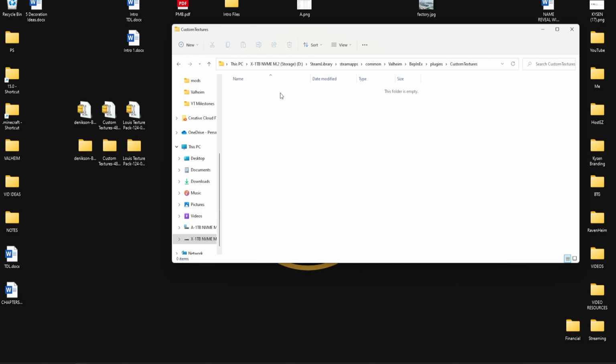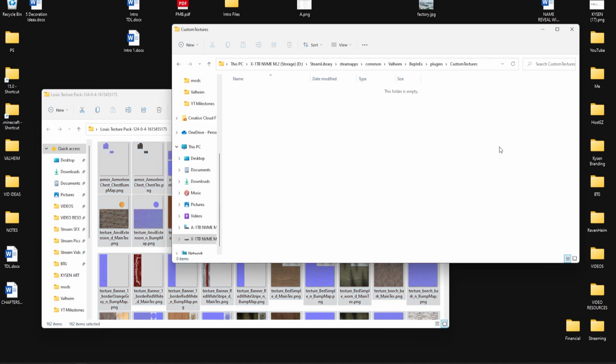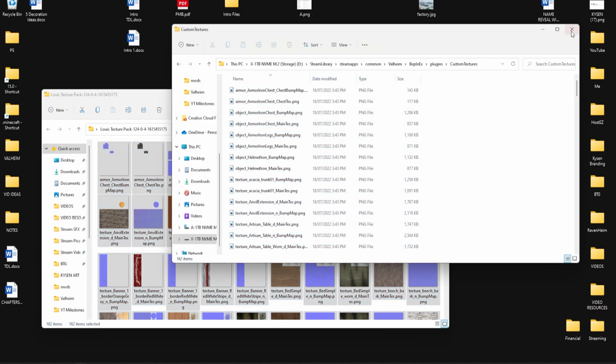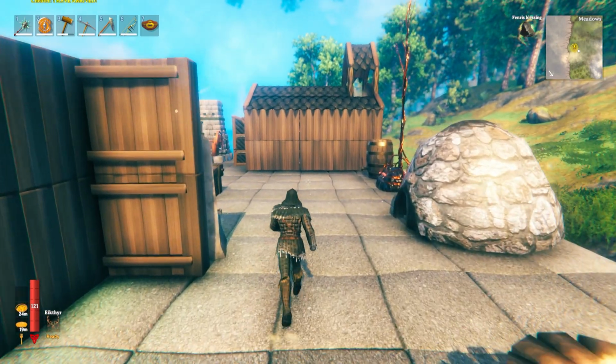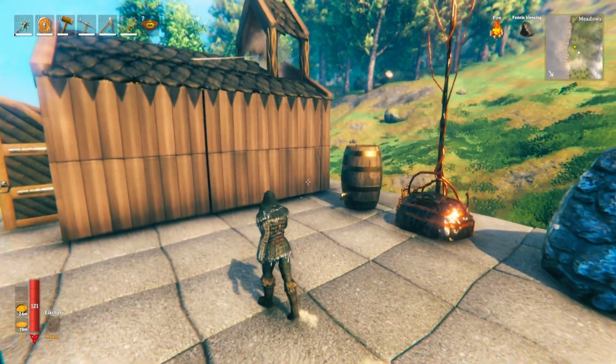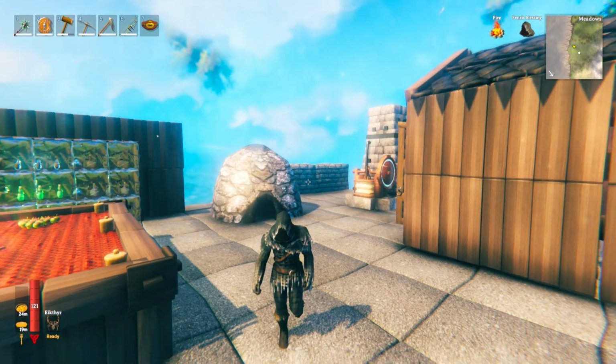We then want to open that one up and open up our texture pack, and you should see something like this, which is all of the images. So just click on one of those images, do a Control A to select all of them, and then drag and drop them into this new CustomTextures folder. At this stage, we can go ahead and just close everything down and then launch our Valheim. Now at this point, if you've done it correctly, of course, what you'll see is all of the new textures in the game, and these should be instantly recognizable to you as it is quite different from the vanilla textures.